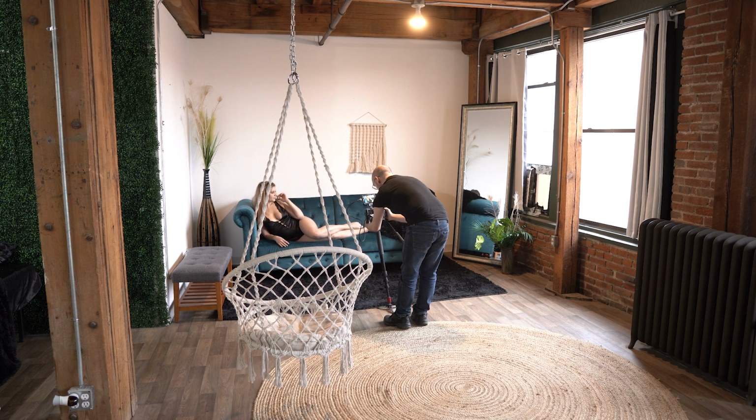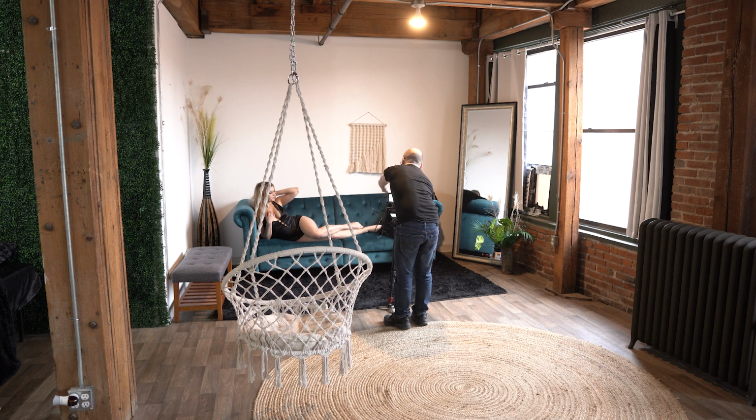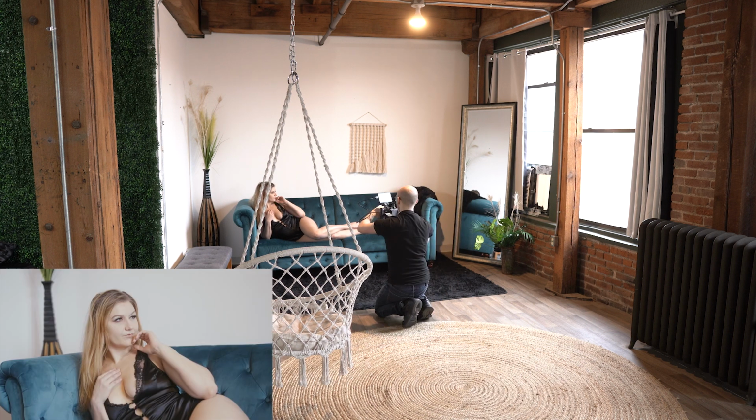Same action, but it's gonna be more like a here to here, and I'll track with, basically tracking with your hand. That's the words I'm looking for. Action when you're ready.